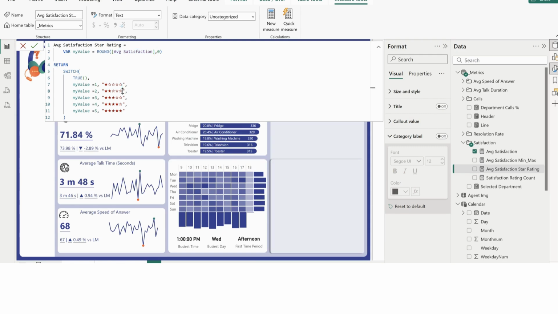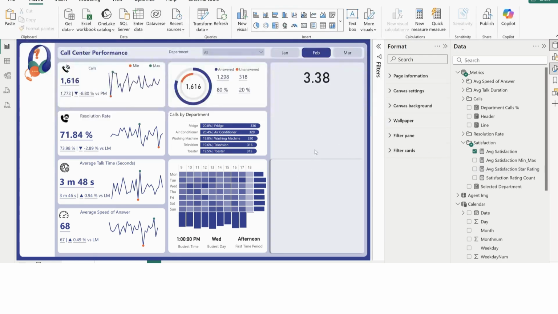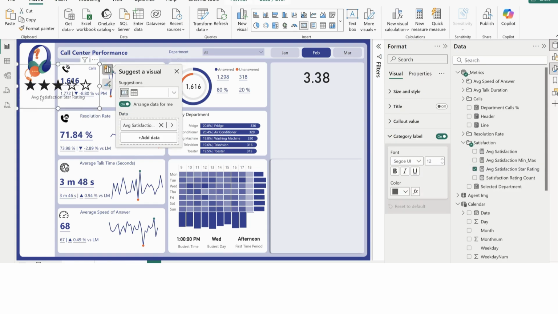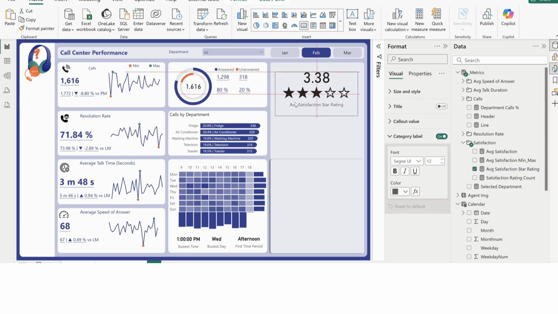If it is 2, give us this. If it is 3, give us this. If it is 4, and so on and so forth. So let's go back here, and for that I just have to click star rating, and then we have it like this.